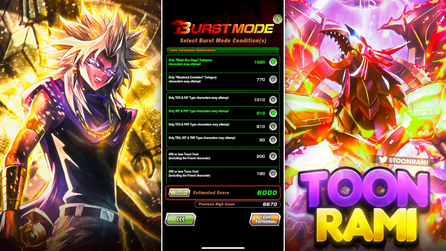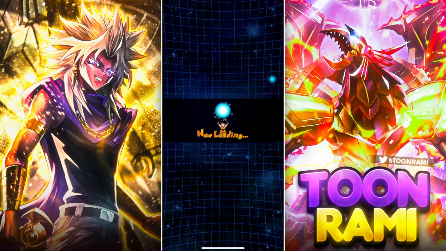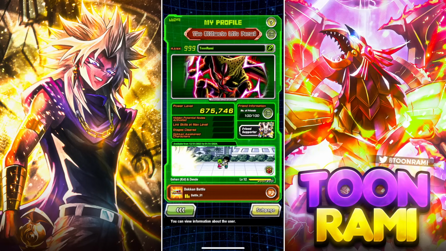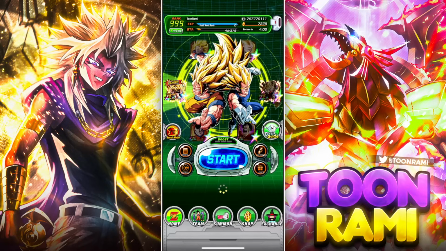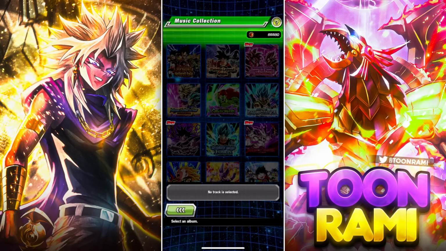The added benefit of going further is that every point that you gain will be converted into burst mode coins, the gold coins. The gold coins can be used to buy music in the shop that allows you to set the music as your profile. You can set the music as your theme song for various teams. So at the bottom here, this is the theme that your profile will be associated with. And then for each team, you can set a song to go with it. So if you're trying to run a particular song, you can have a song that will always play whenever you run that team on any random event.